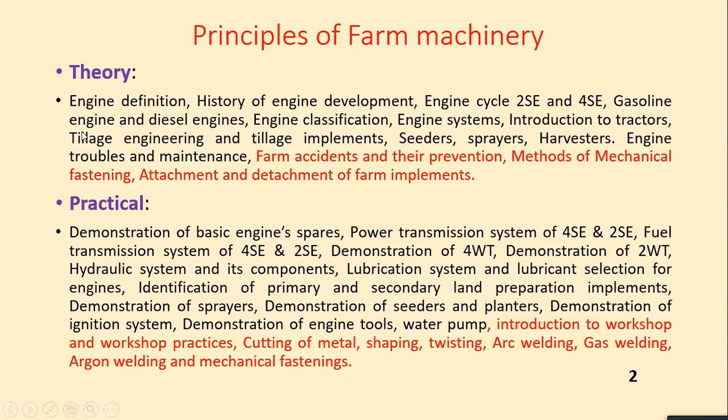Right, theory. Engine definition, history of engine development, engine cycle, 2-stroke engine, 4-stroke engine, gasoline engine and diesel engine. Engine classes, engine systems, tillage engineering and tillage implements, seeders, sprayers, harvesters, engine troubles and maintenance, farm accidents and their prevention, methods of mechanical fastening, attachment and detachment of farm implements. These are the essential sections.